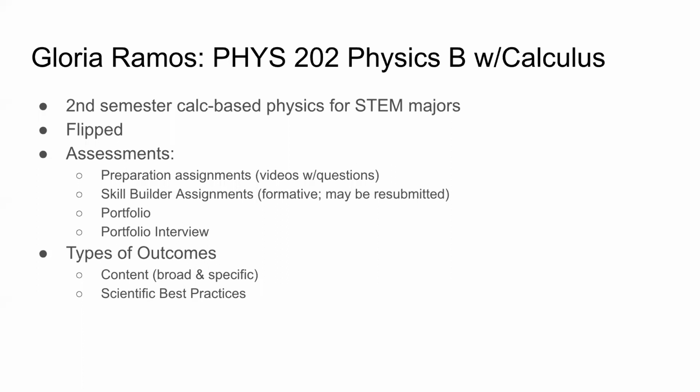And my tweak for this semester, because much like Drew and Sharon, I think all of us who do this, I'm changing something every semester. So I decided to get rid of exams in this class and have students put together a portfolio. And if they wanted to get an A or B in the class, then they had to do what I called a portfolio interview. In the before times, when I would give paper exams, they were required to come to my office to look at their exams and do that sort of in-person reassessment type of stuff that Drew mentioned.